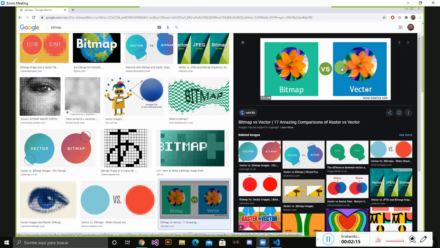Okay, so we're going to add basic shapes into our web page. Basic shapes meaning we're able to add lines and rectangles and circles and polygons. Polygon, I don't know how you pronounce it.